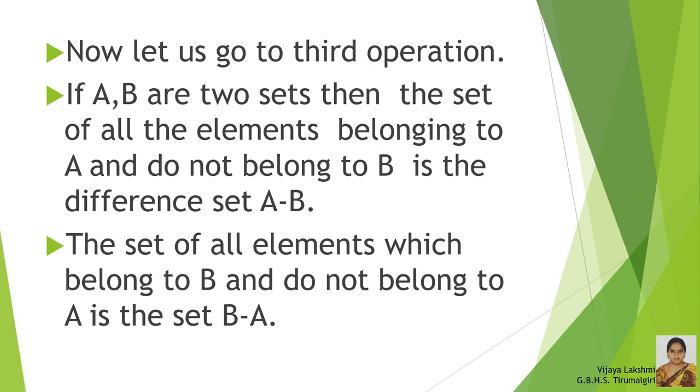Now let us go to the third operation. If A and B are two sets, then the set of all elements belonging to A and do not belong to B is the difference set A minus B. And similarly, the set of all elements which belong to B and do not belong to A is the set B minus A. In other words, we say that A minus B is nothing but all elements of A from which B elements are removed. We have to remove the elements which are in B. Similarly, B minus A, the elements of B are taken and from that the elements of A are removed.